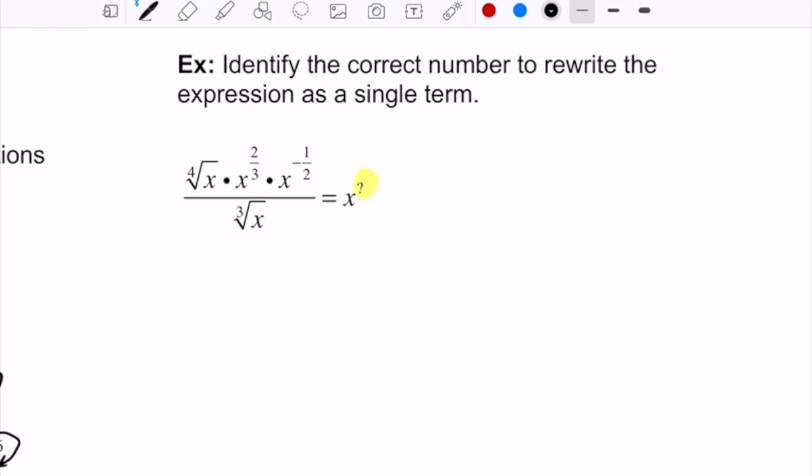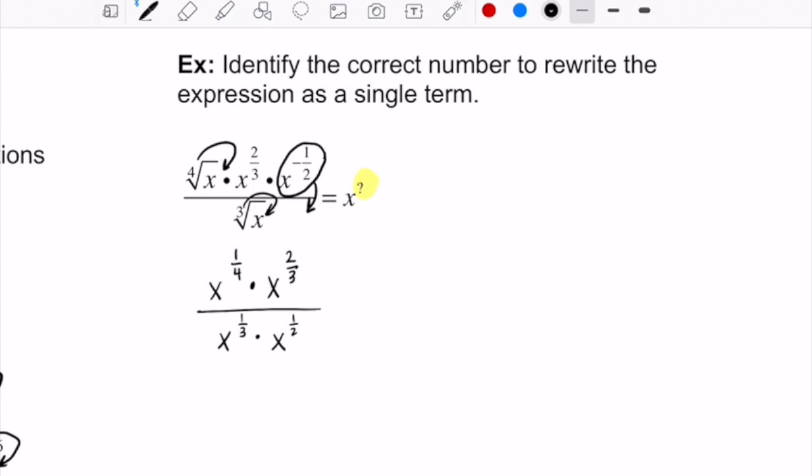So I'm going to start by rewriting the left-hand side of the equation all as having rational exponents. So this will be 1/4, this will be 1/3. Also notice that the x to the negative 1/2 is raised up to a negative exponent, and so I'll move that to the bottom of the fraction to clear the negative on the exponent. So this is what I'll have once I make those simplifications.